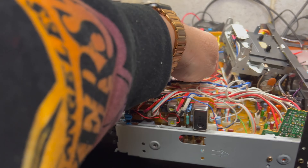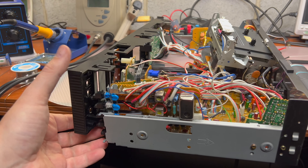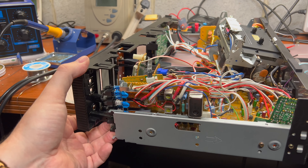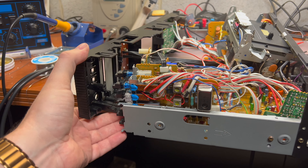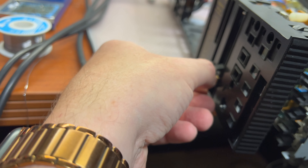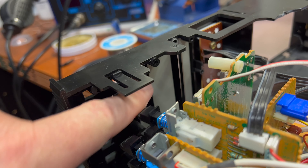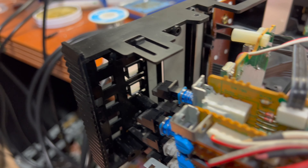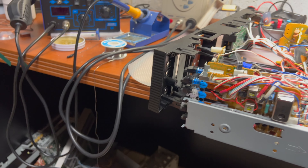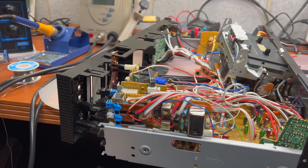I didn't disconnect all connectors from the other end, tried to get it here, but it's way too many screws and not very convenient. Everyone likes these knobs, and to get to them you have to disconnect those metal panels, and there are the screws on it. Well, over-engineering, I would say.